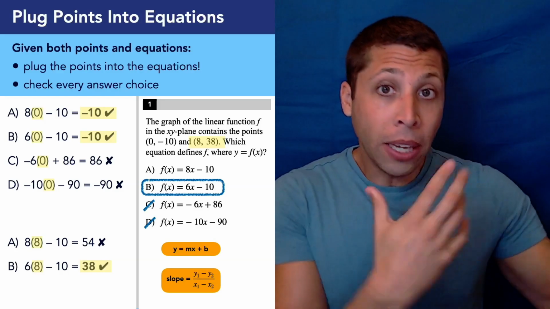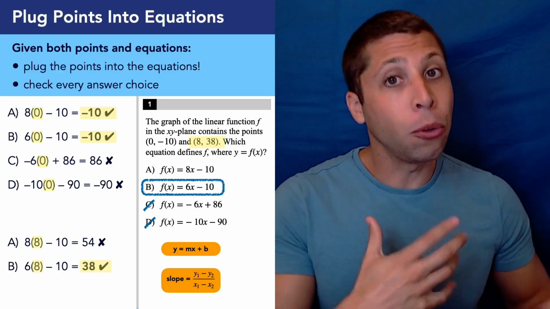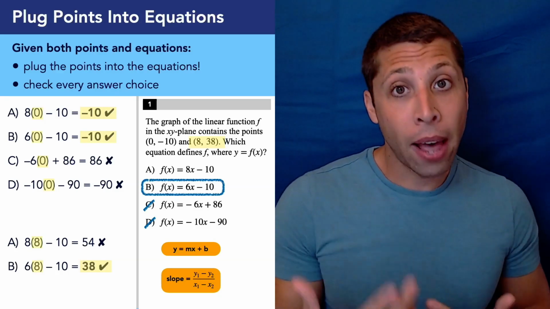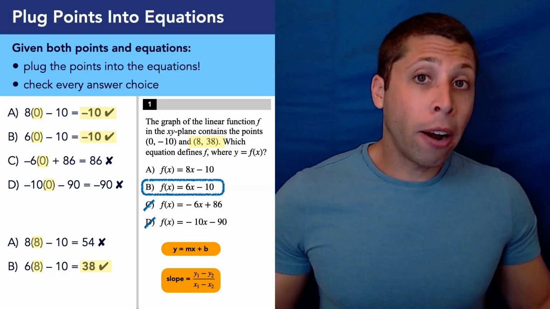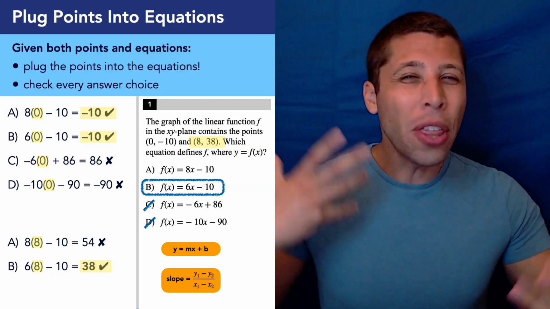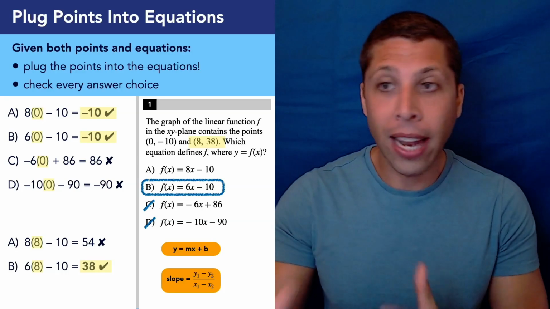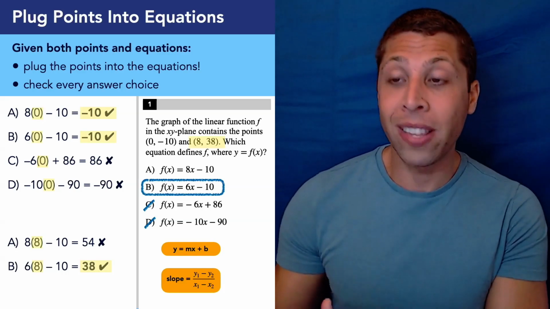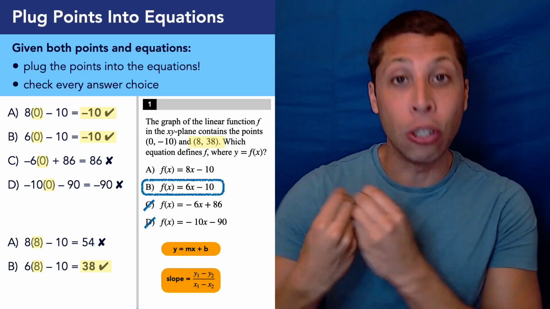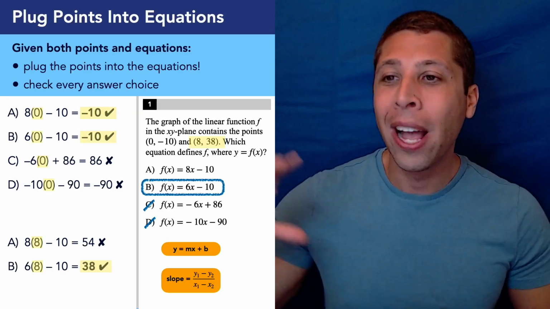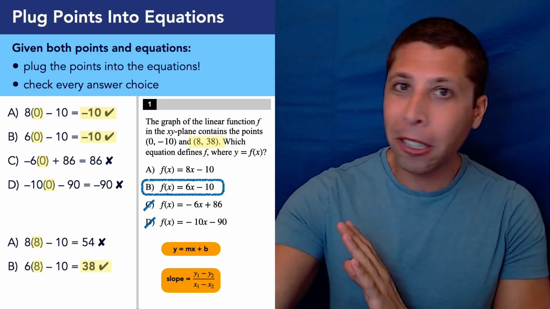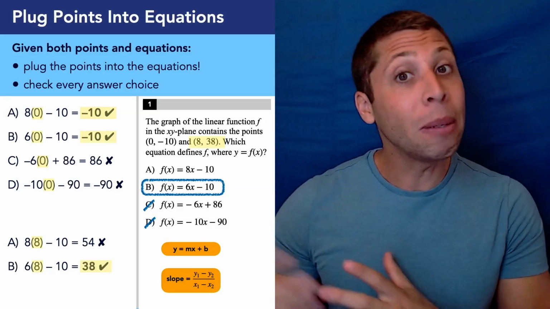With thinking about y equals mx plus b or the slope formula, we're doing a lot of algebra. We're thinking about math conceptually, sometimes a little abstractly. And that's where errors tend to creep in, when we are thinking about math instead of doing math, right? And that's what my work shows. That's what math looks like when we're actually doing it. We have numbers, we're using PEMDAS to work them through and simplify things. There's no variables anymore, right? So it's a little bit safer.